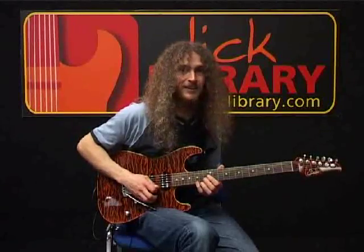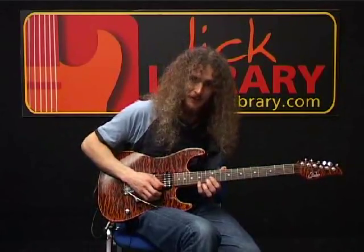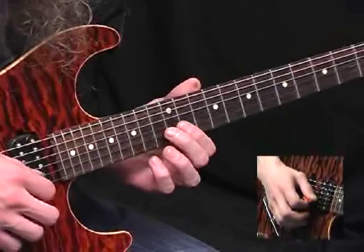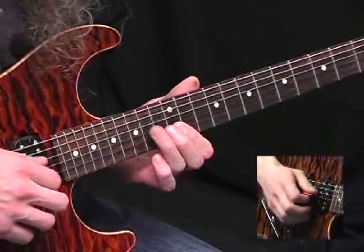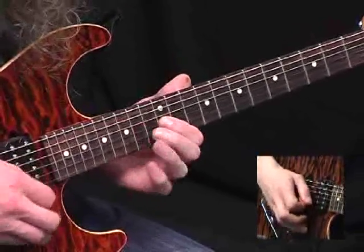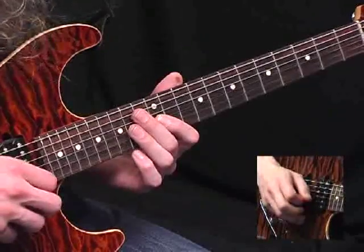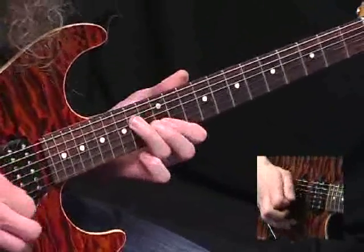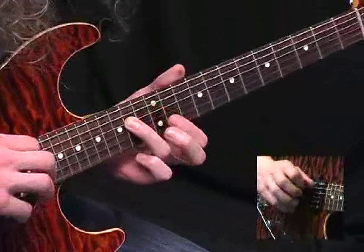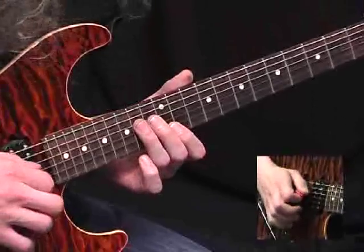Now for something even odder — there's a group of five notes in the space of four. It's that top note on the E string that's going to feel odd at first. So you pick the 15th on the E string, then 13 pulling off to 12 on the B, now on the G: 14 pull off to 12. Then you do the last four notes again. And now another group of five: 14 pull off to 12 on the G, down to 14 on the D, and for no apparent reason, 12 on the B, and back to the 14 on the D.